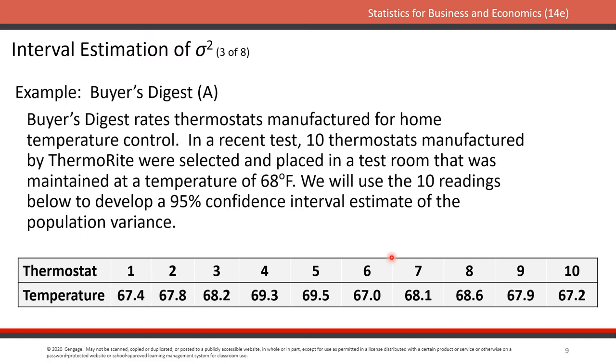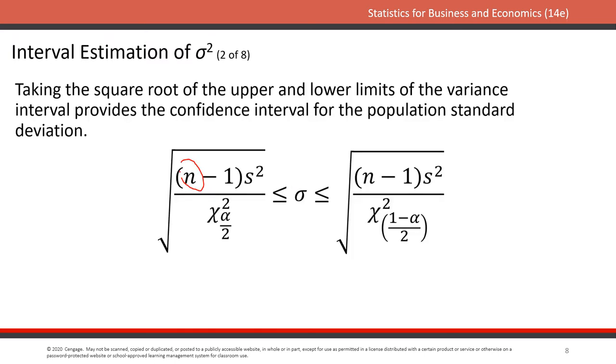So I've got my data. Thinking about that previous equation, I'm just going to go back to that previous slide. What do I need? Well, I need a value for n, I need a value for s squared. This is my parameter, this is what I'm trying to model. I'm never going to have that value. But I can find a value for chi-squared sub alpha over 2. That just comes from a table. And then this other chi-squared sub 1 minus alpha over 2.